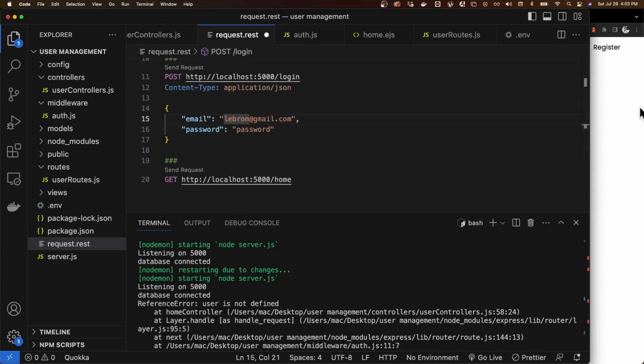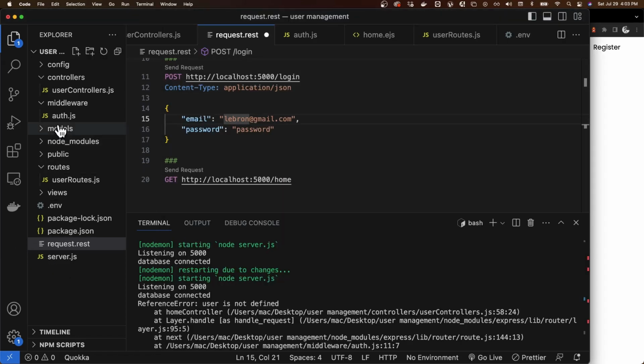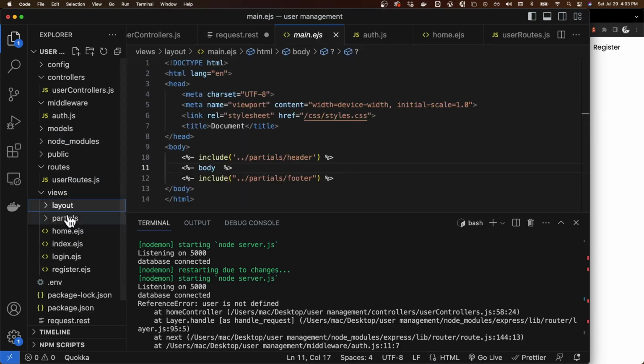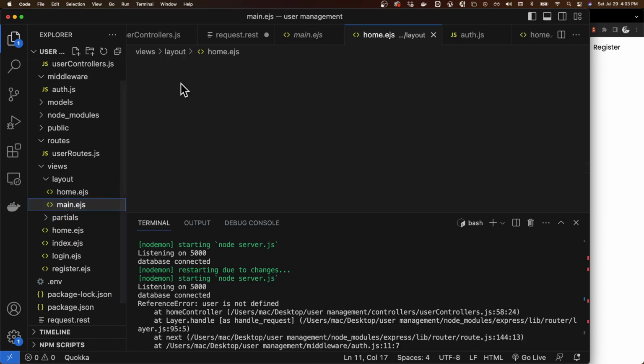But what we want to also do is that when we log in, we want to change this header to something else. So let's change that in our views by creating a new layout for the partials. Let's say home.ejs here.